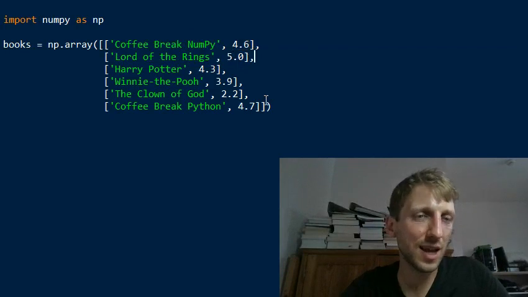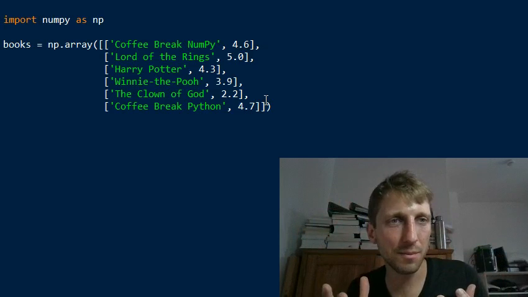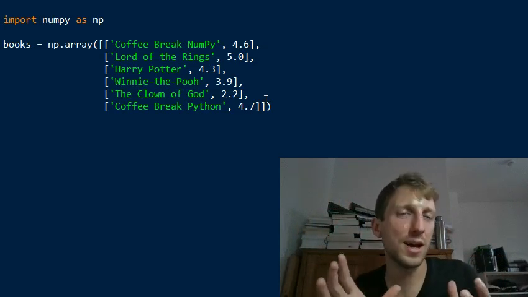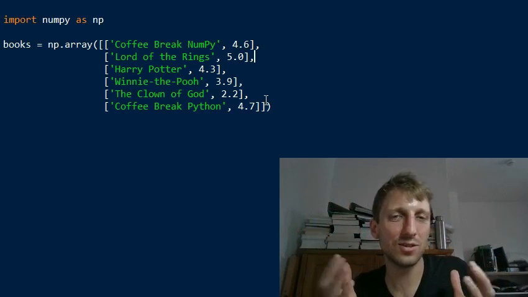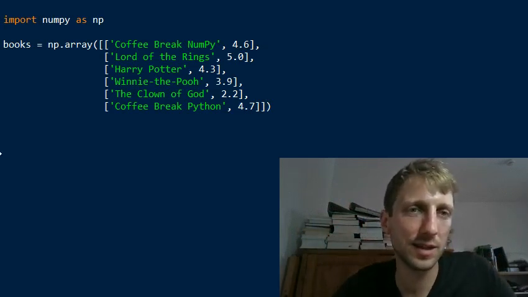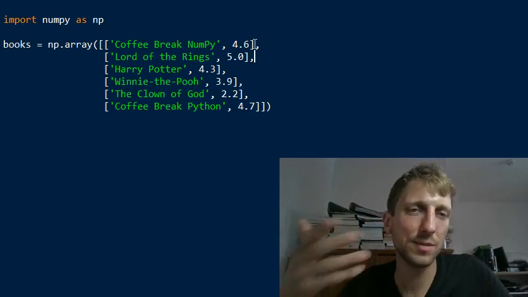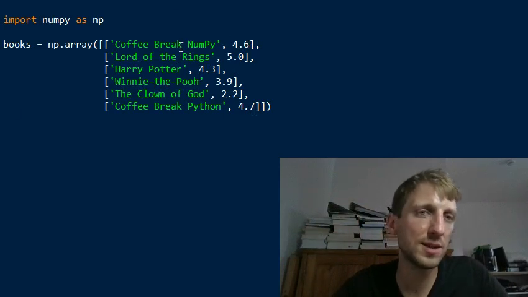A NumPy array is homogeneous, so it has only one data type, the common data type that applies to all data types in this array, and this is basically object.